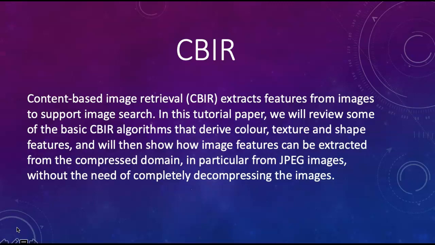CBIR, content-based image retrieval. CBIR extracts features from images to support image search. In this tutorial paper, we will review some of the basic CBIR algorithms that derive color, texture, and shape features, and will then show how image features can be extracted from the compressed domain, in particular from JPEG images, without the need of completely decompressing the image.